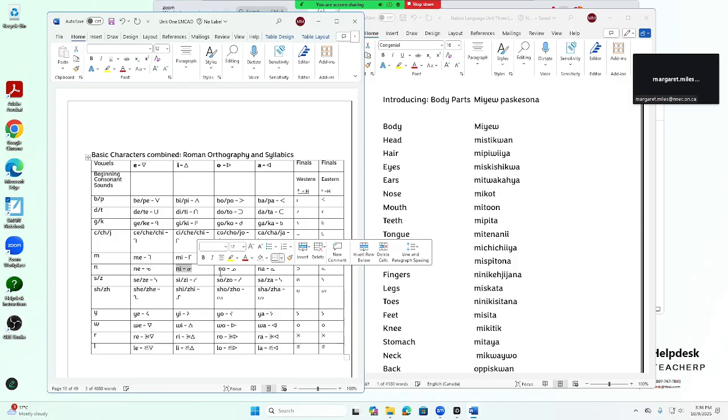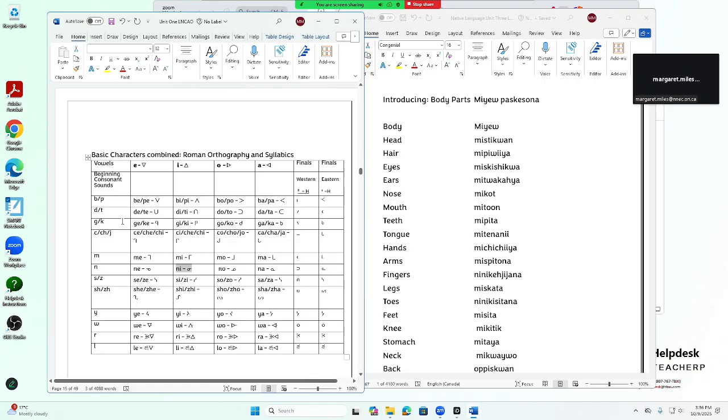Ni again. Look at the next two letters and go to the chart, and that is the same syllabic letter, ni, and the other one is g. Ni, g. K sound, and the shaded is the syllabic letter.